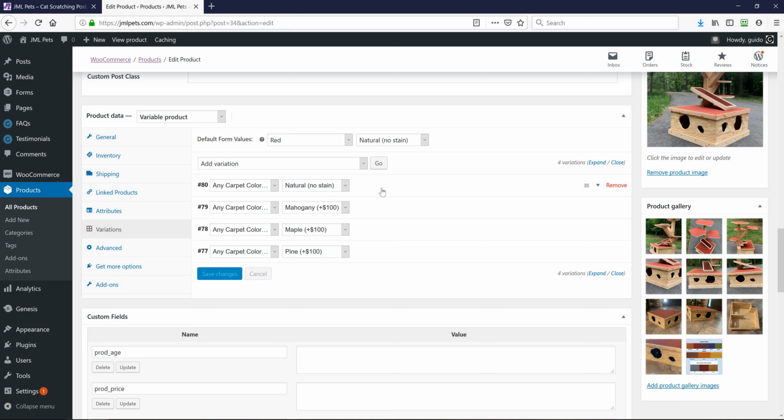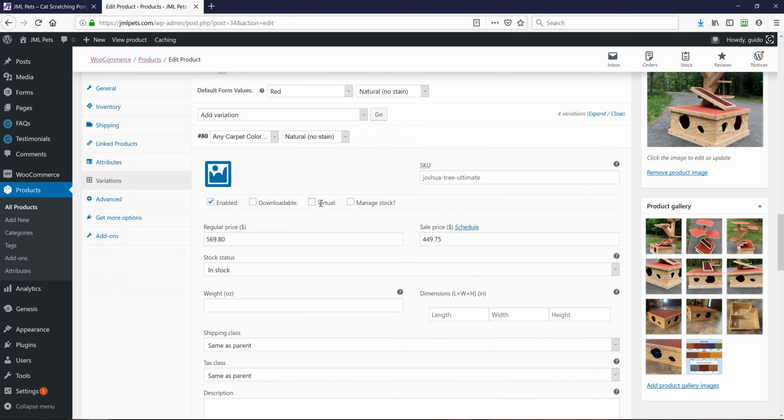So if you select any carpet color, the carpet color does not change the price. So I can say it doesn't matter what carpet color they choose. You'll know what carpet color they're asking for when you get an order, but it's not going to affect the cost. So if they select natural, then it has a certain price.